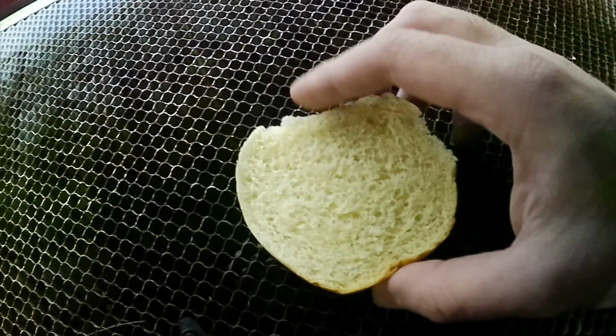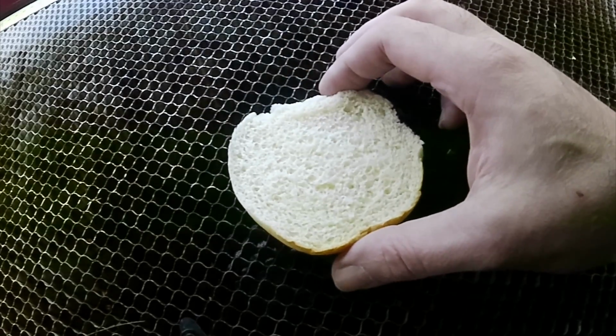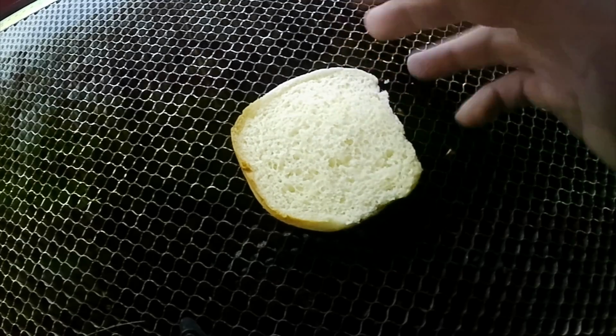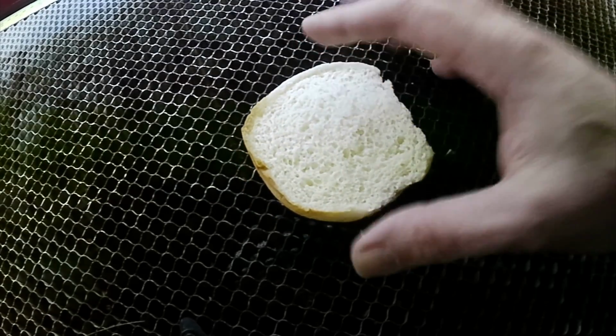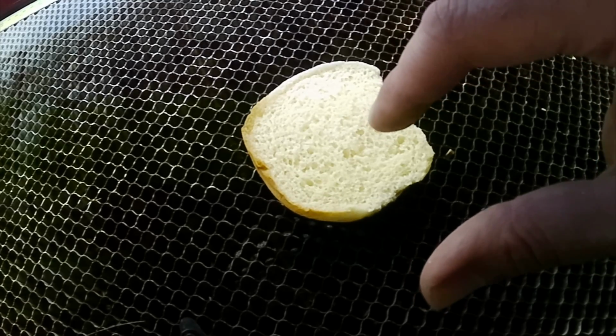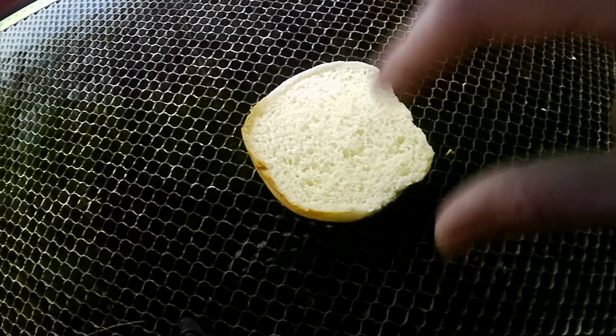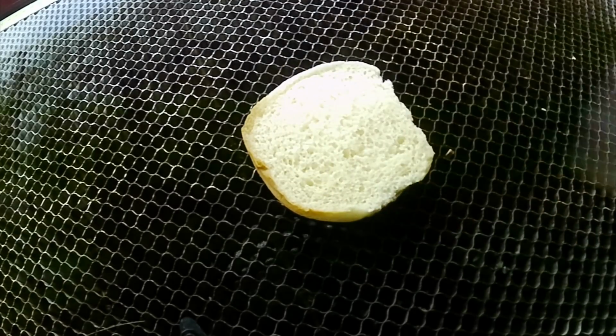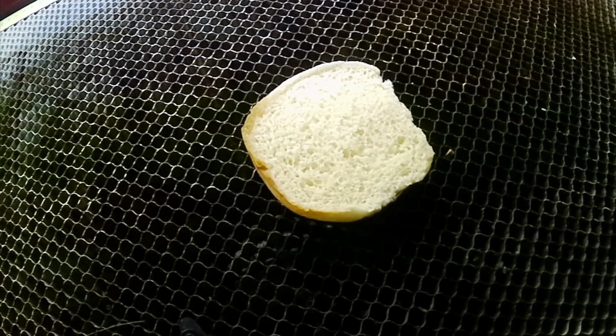Next up, I think I'm just going to try the inside of the hamburger bun. I did wheat bread the other day, and this is obviously white bread. So I want to see how much more detail I can get on there. And then I think a piece of ham is going to be next. So stay tuned. Here comes white bread. And see how it goes.